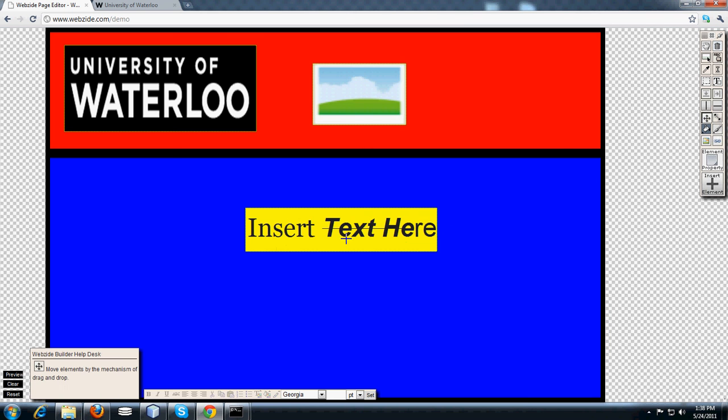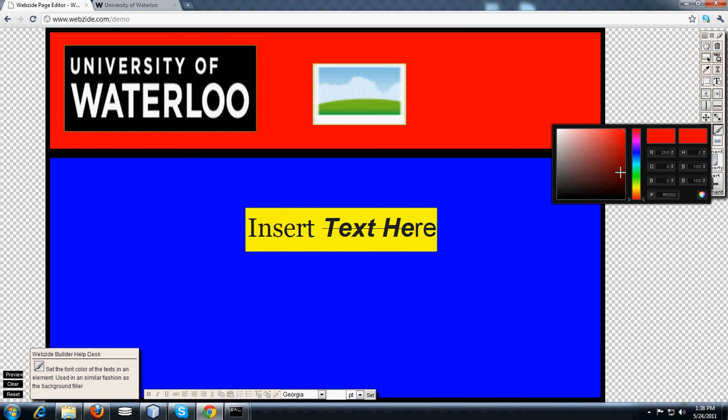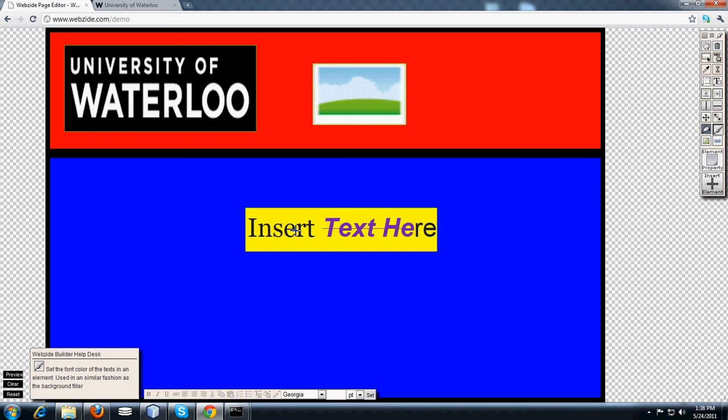And we can always paint the text in a similar fashion, just as the background color. So we can give this text maybe a purple color, and we can paste it like that, and immediately they will be purple. And you can always use the eyedropper tool to test out what color you are currently using. So here it will be blue, and that would be red. And if you don't like a division, you can always delete them, and we can delete this property right here.